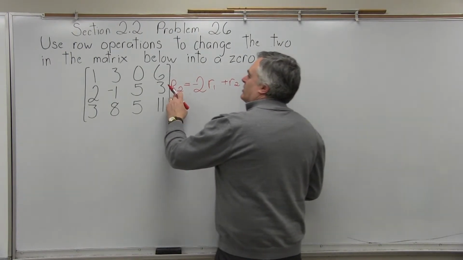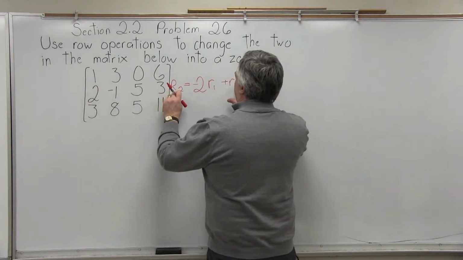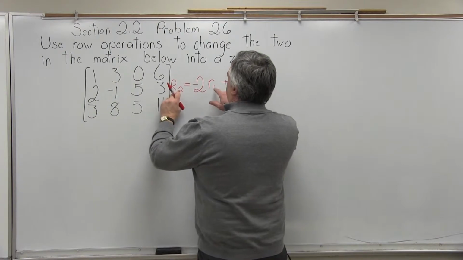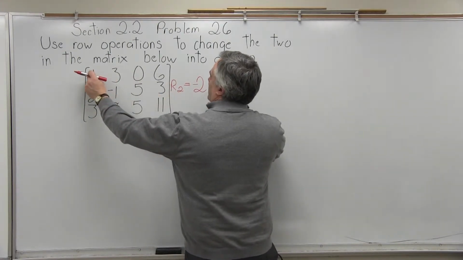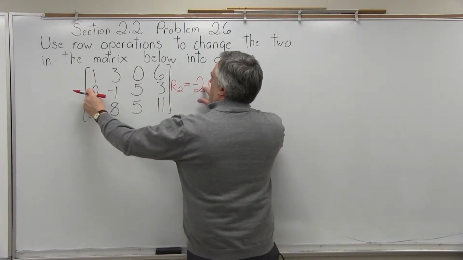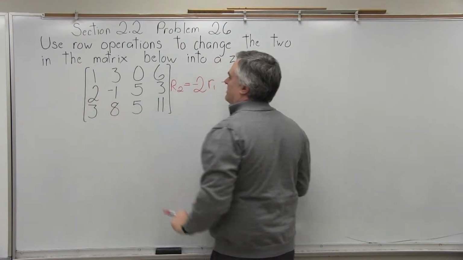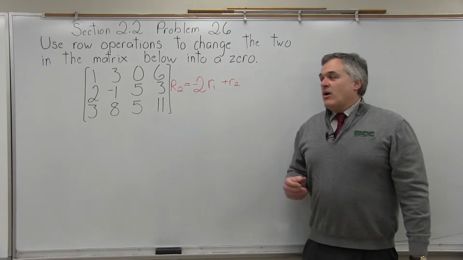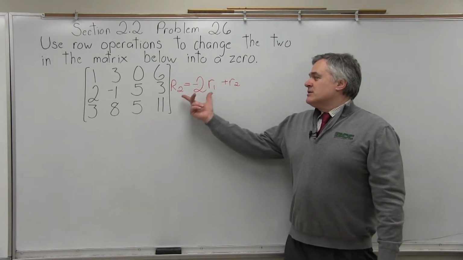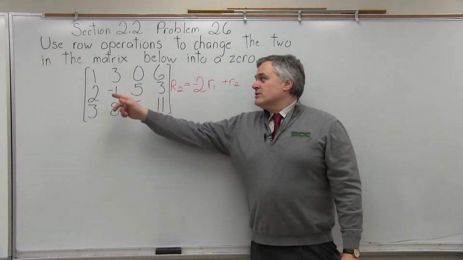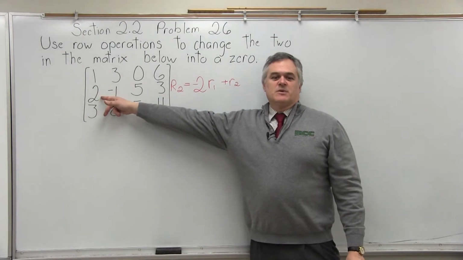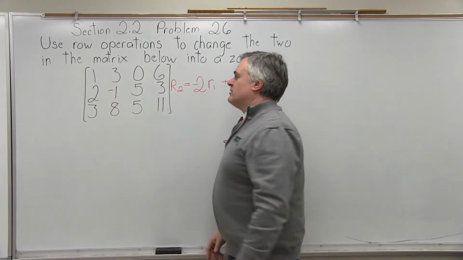Again, I begin with the row where I want to make the 0. I must end with the same row. What's added in the middle is the row with the 1 in the same column times the number I'm zeroing, but with the opposite sign. Positive 2, negative 2. Now, if I apply that equation to row 2, I will make a new row 2, which will have a 0 in that leftmost position. So let's go ahead and do that.